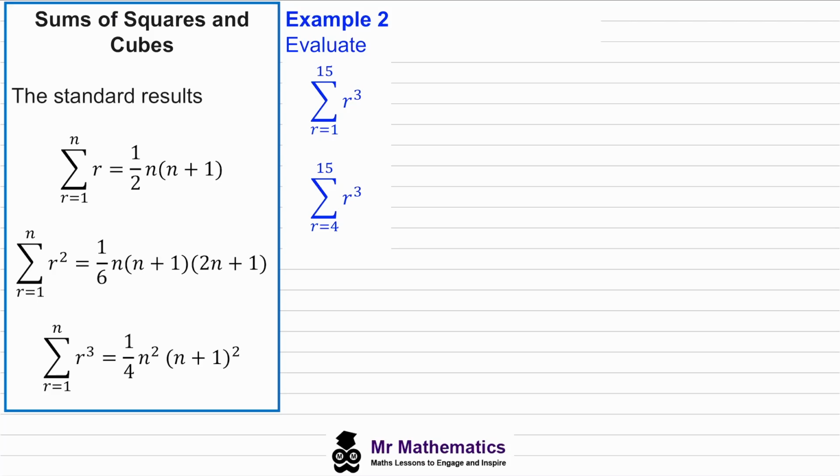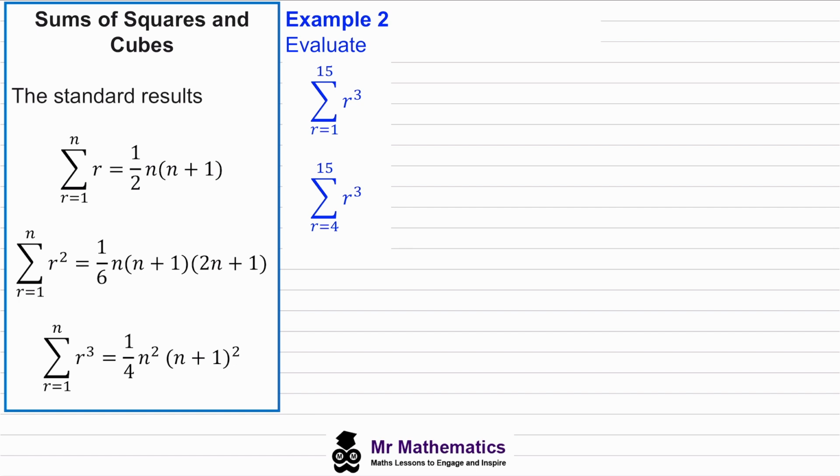Hey everybody, so this is the second video in my series on the sums of squares and cubes as part of Core Pure 1 Further Maths. In the previous video we looked at using the summation of r squared. In this video we're going to look at r cubed, where we'll use this formula, and again this is provided in the Edexcel formula booklet, so we don't need to be able to derive this, although we could be asked to prove it by induction.